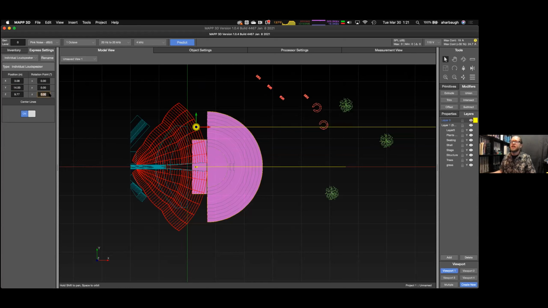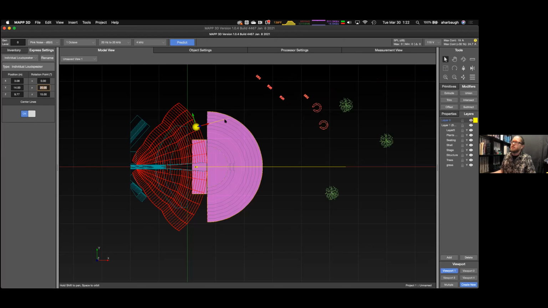So if I want to pan that loudspeaker out, I'll use the Z because I'm going to rotate around the Z axis. So let's say 15 degrees of pan on that loudspeaker. And we want to also tilt that loudspeaker down. So the Y value for rotation is tilt. I'm going to enter a down tilt, let's say 20 degrees.